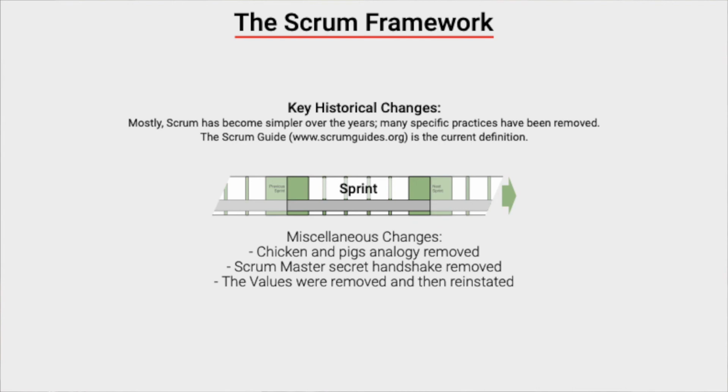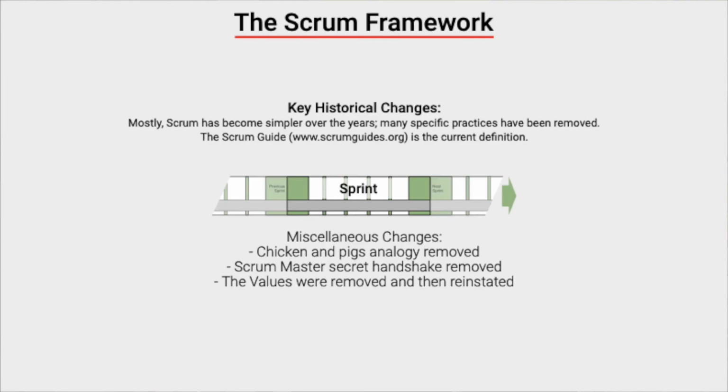The Scrum Master secret handshake was removed. I know that I was required to train people to learn the secret handshake. I'm not going to share it, but it had something to do with sheepdogs. It was a way of creating, I guess, a camaraderie or something like that. For whatever reason, it was removed 10 years ago.